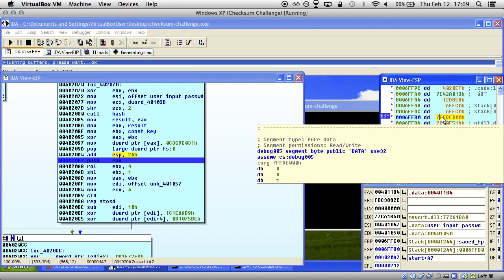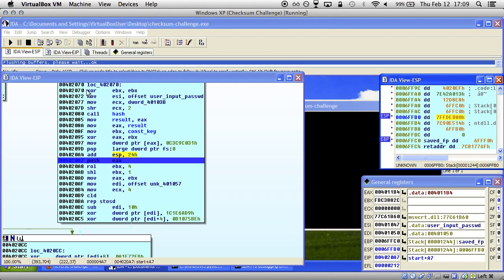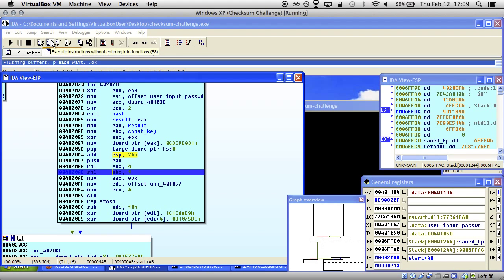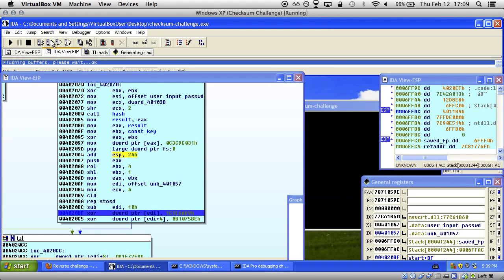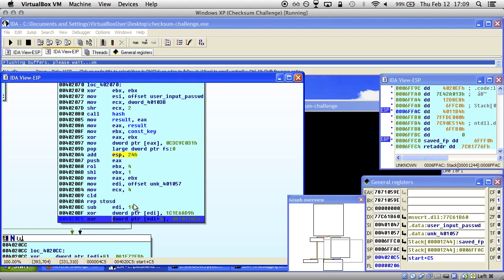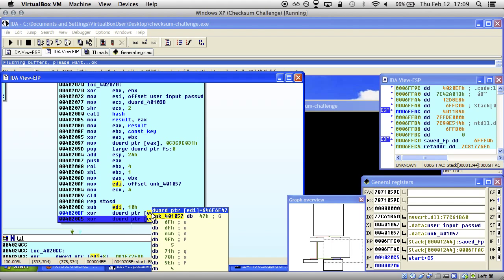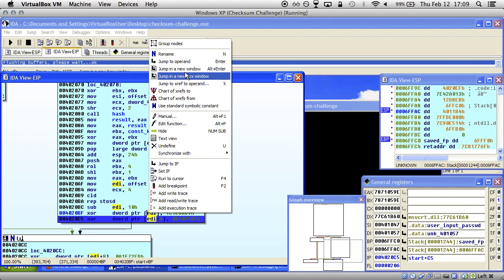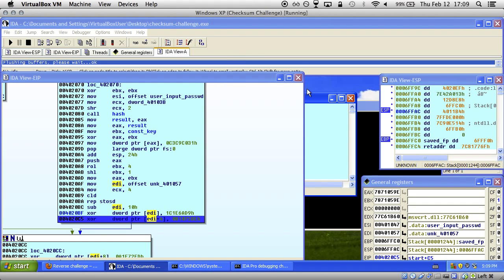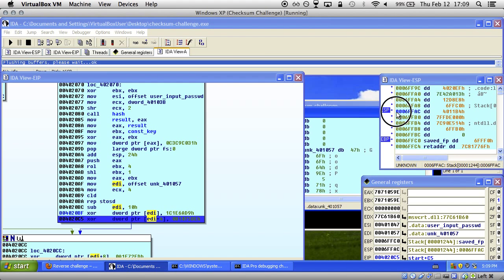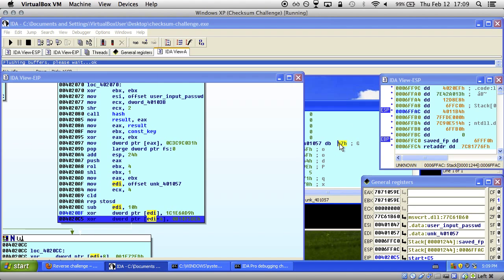So here's our stack pointer. Alright, keep moving. So let's take a look right here. So good key.